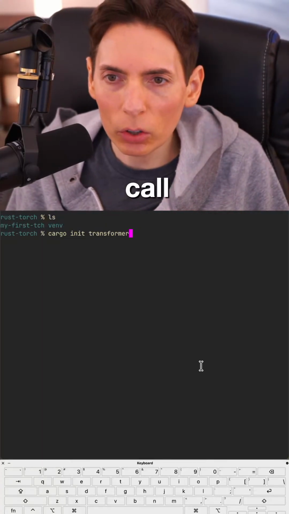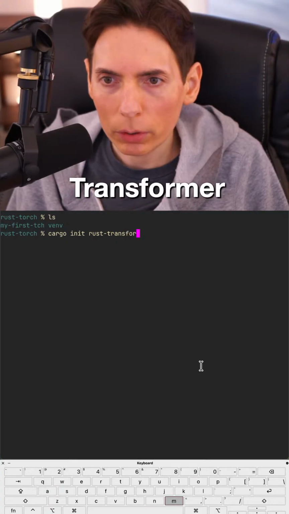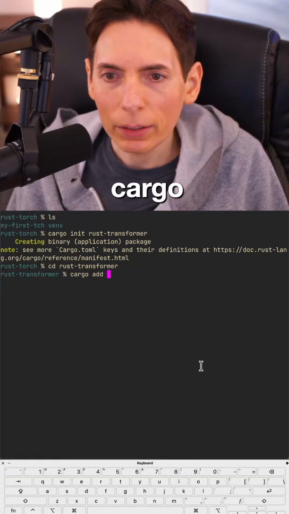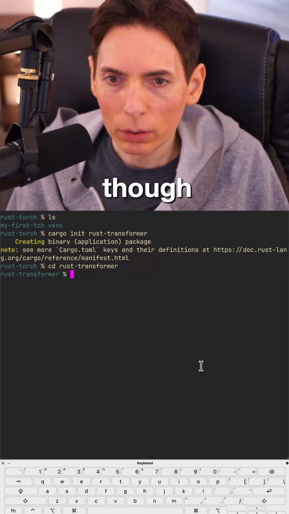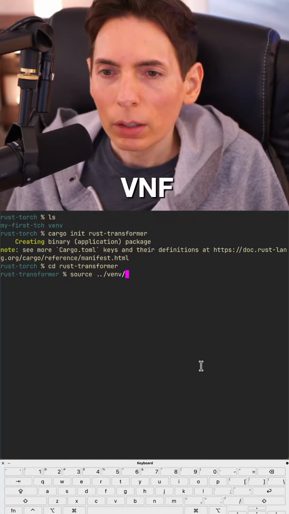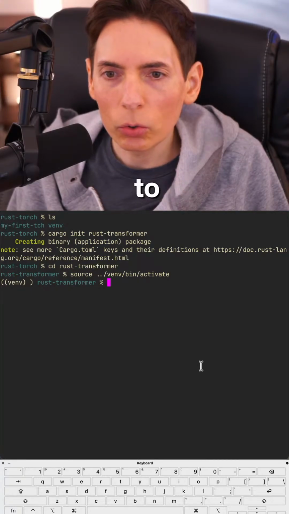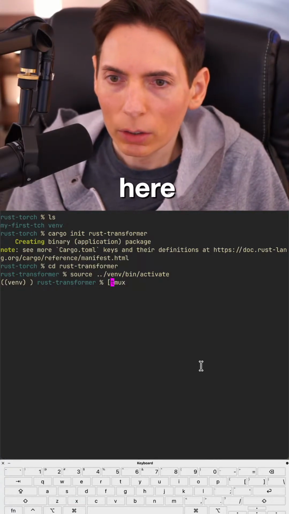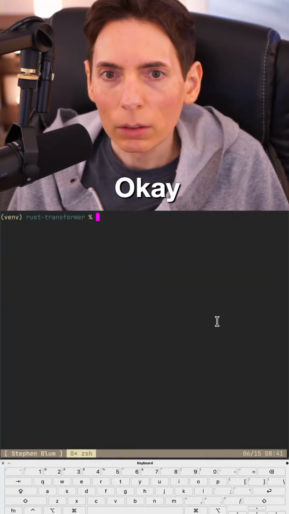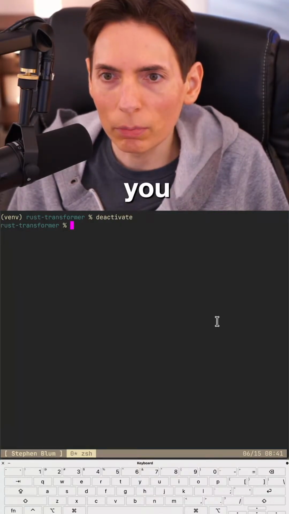Let's call this Rust Transformer. Okay, I think it's better. cd rust-transformer. Cargo add tch. Before I do that though, let's activate: source venv/bin/activate. Then I want to do a tmux, and we have to do this again here. Oops, I'm not in tmux yet. Here we go. Deactivate.